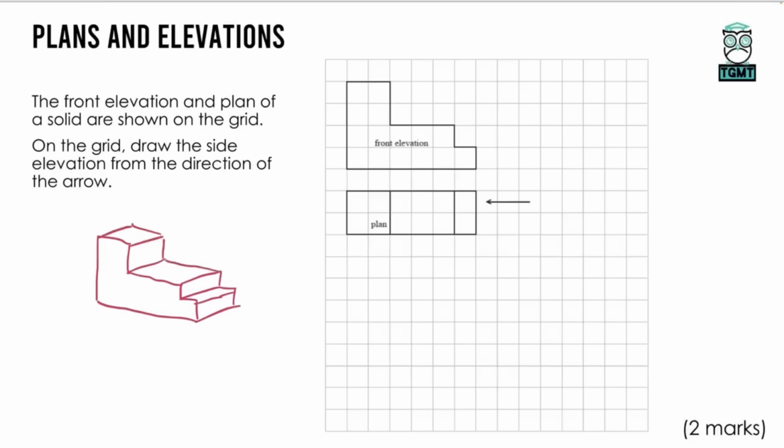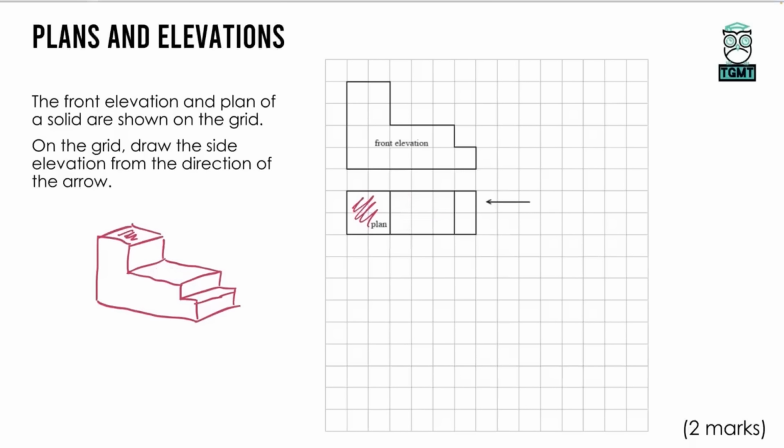It's not asking us to draw a sketch of it, but you can see now from the plan this part where there's 4 there, which is on the top here. We've got this next part, which is just there, and then this little step is this bit here. So that's what we can kind of see from above.